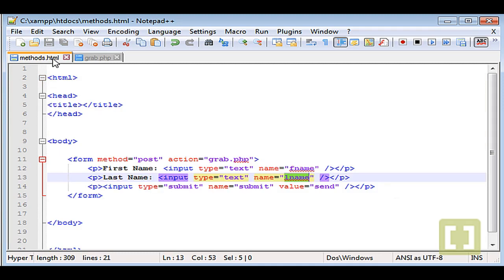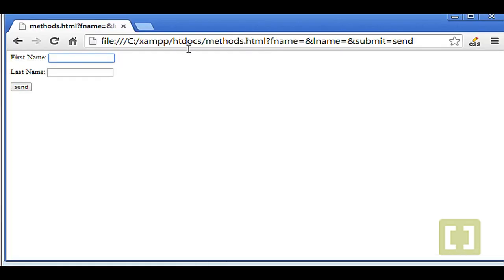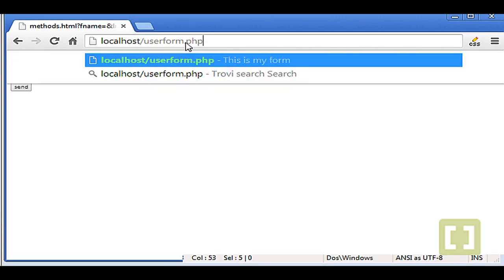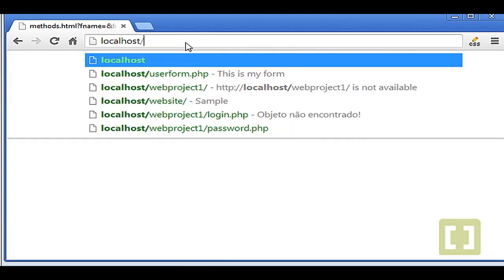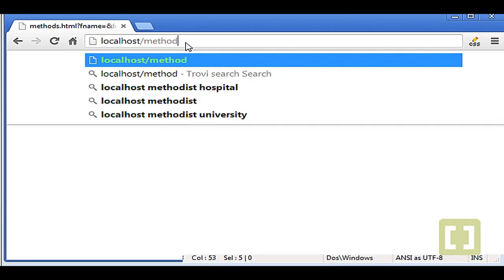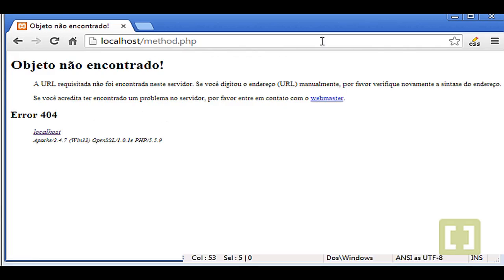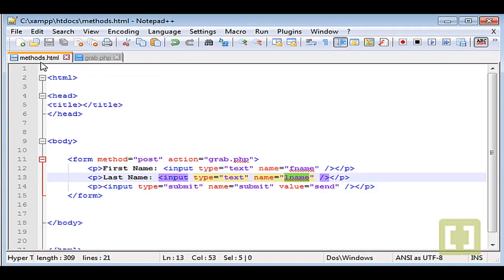Okay, now let's see if everything is working. In order to do that, we need to open this from localhost, methods.html, sorry.